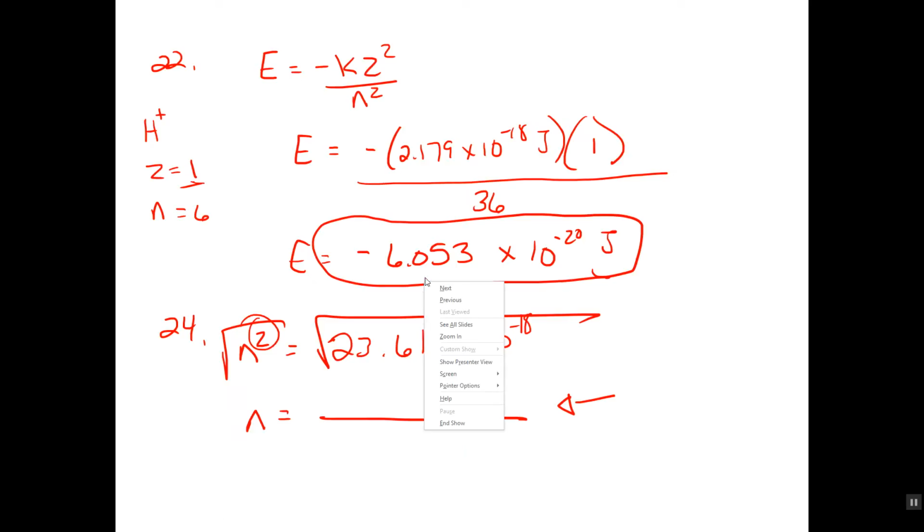Let's do one of those, just to refresh, and that way you can remember how to do that. So 25, again, we did this in class, but just to do 25 real quick. It says, what is the radius? If it says the radius, you know automatically you're going to use that formula, n squared times the Bohr radius constant, divided by z. And this value here has a particular value as well. So here, what is the radius of the orbital of an electron with n equal to 8 in a hydrogen atom?